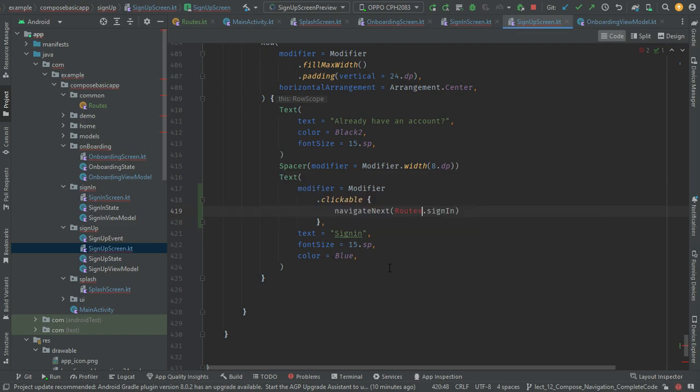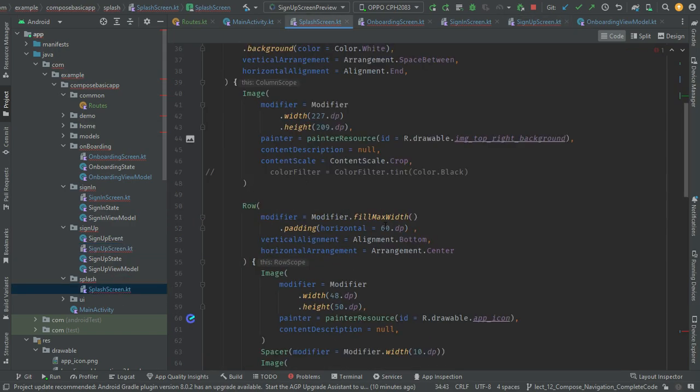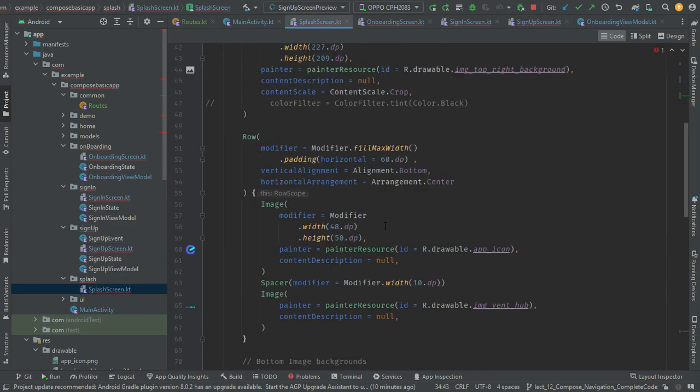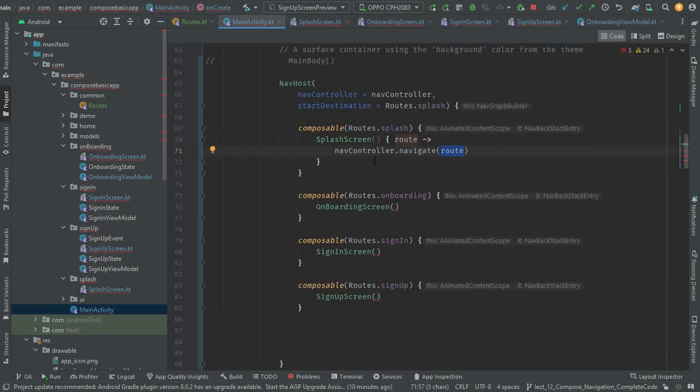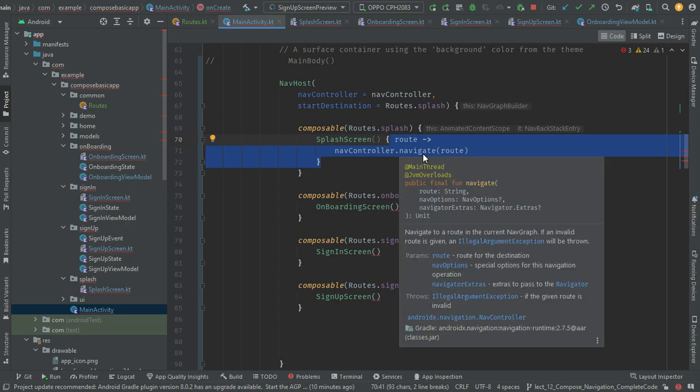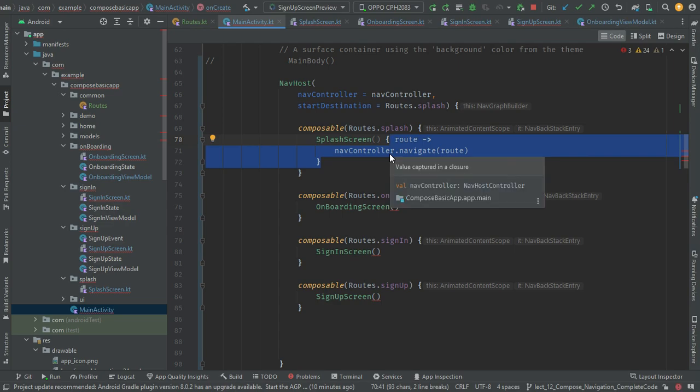Next we need to apply this in the main activity. In the main activity, our code is the same for every screen. We are not doing any special operation, just calling the navigate method of the navController, which navigates to the next screen.